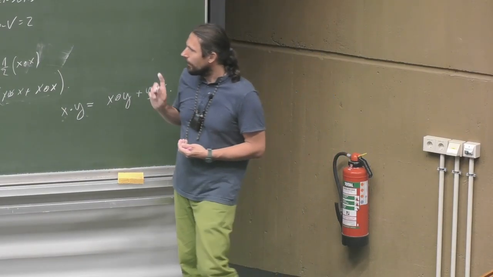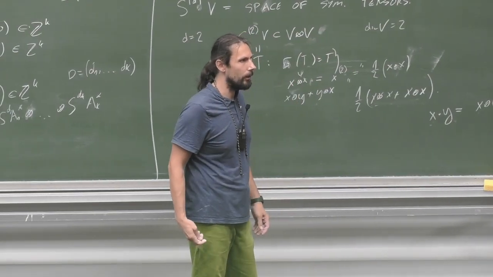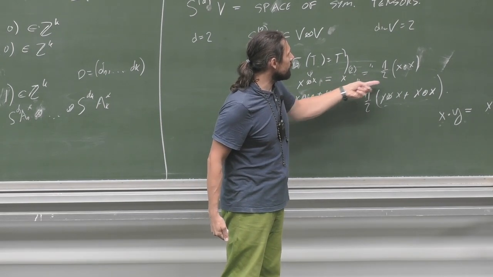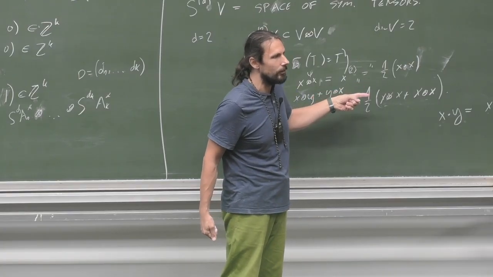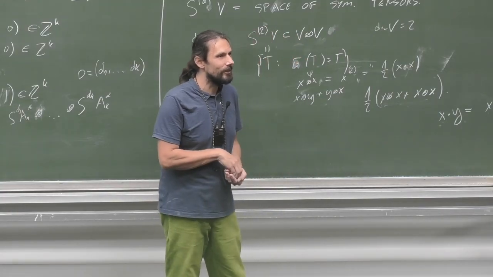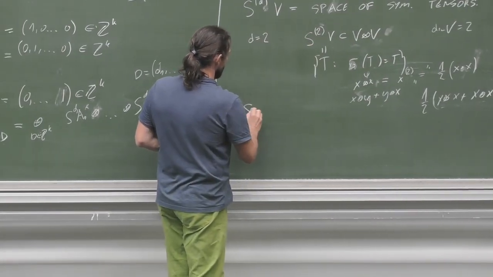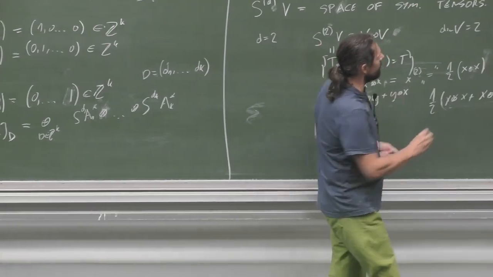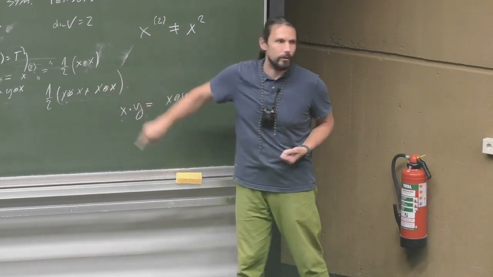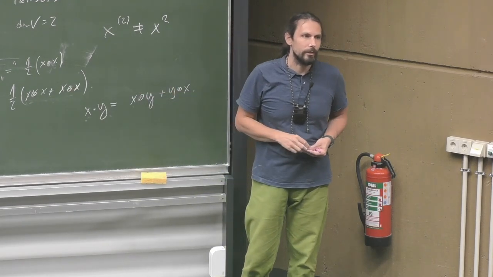I don't want to use halves because I want to be allowed to use any characteristic. But in any other characteristic than 2, this is correct. In characteristic 2, this is what it should be, but it's not. Right? And then that's why this guy here, x bracket 2, is not equal to x squared. So this guy I would denote x squared, except that it tends to be 0 in some cases.